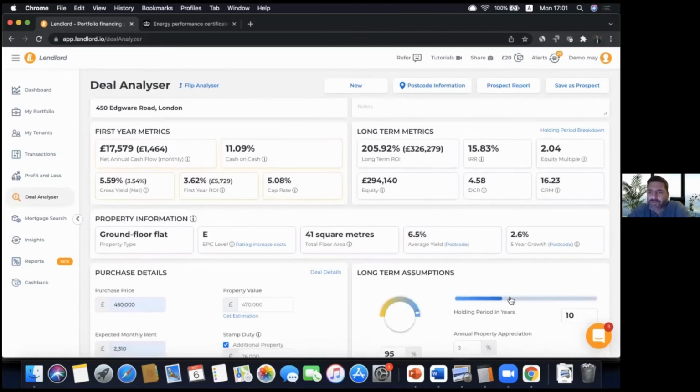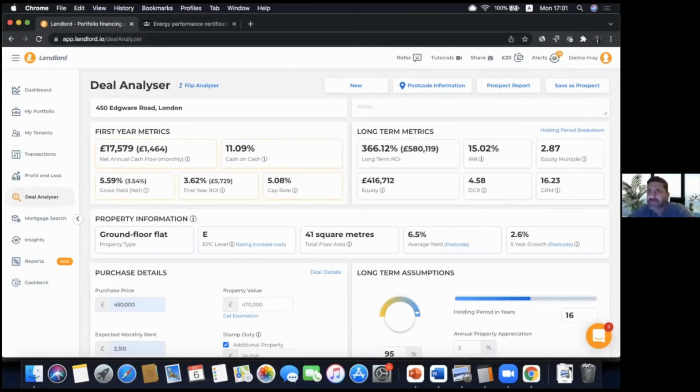You also can take a look at, so if I hold this property for 10 years, what are going to be my metrics for the long term, and it will change if I hold it for more or fewer years. And another important metric that I will mention today is the IRR. It's the internal rate of return. This is a formula that takes into account the net cash flow and the property appreciation. Basically you can see the average yield, or the average return on an annual basis over the years. So it's also something that you can compare from deal to deal.